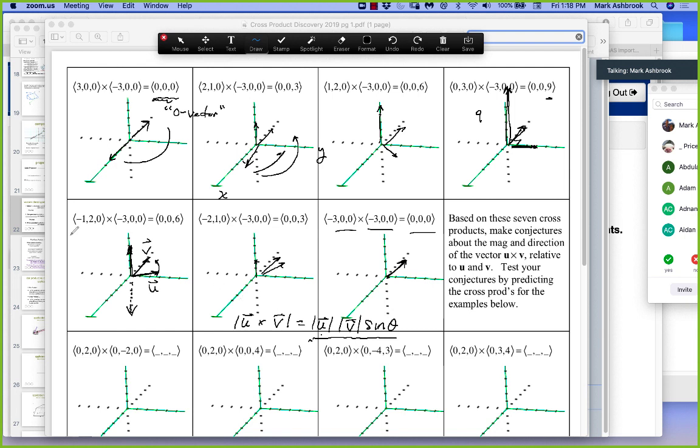So we have something called the right-hand rule. The right-hand rule tells us which direction the cross product goes. For this one, does it go up, positive z, or down, negative z? I told you that it went up, but how would you know that otherwise? The right-hand rule says put the index finger of your right hand in the direction of u, and then point your third finger, the tall man, in the direction of v. When you get your right hand oriented so that your index finger points this way and your third finger points this way, the natural position of your thumb will tell you which of the two orthogonal directions it is.